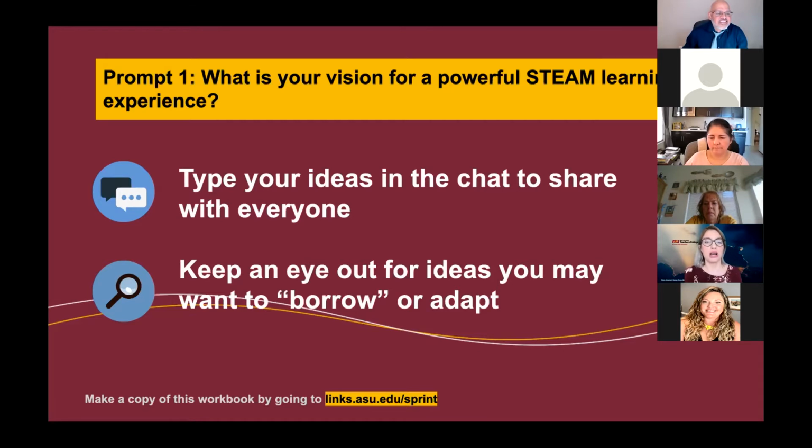Hands-on, that's coming up a lot too. And you can see what I love about the ideas coming out in the chat here is that people are sharing ideas of a powerful STEAM learning experience, and they are completely design thinking related as well. The hands-on, the creating, the collaboration, real world situations and possibilities. That is exactly right in the space of both design.